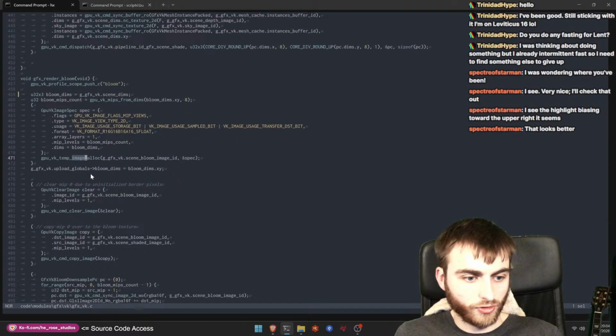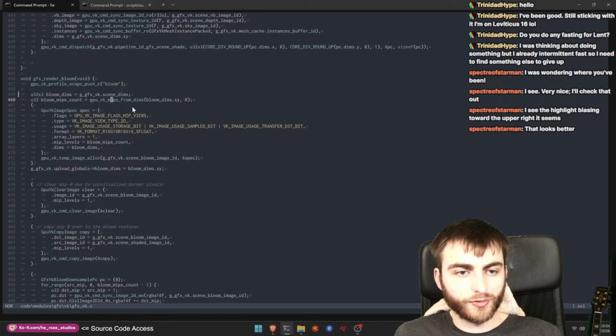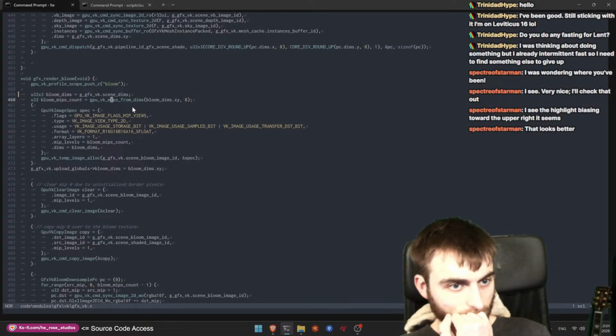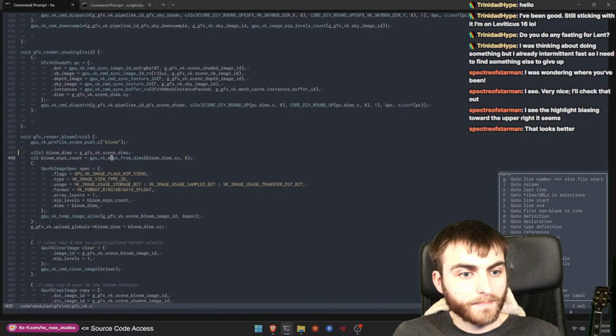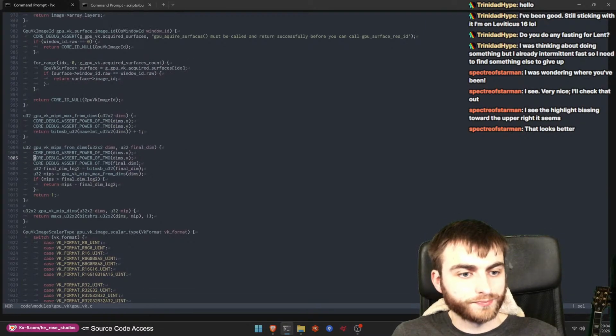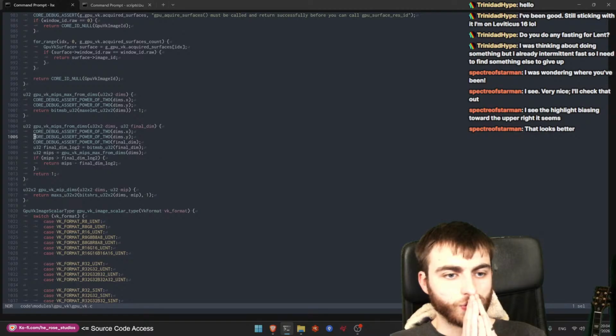There's this function here, this one, it gets the number of MIP levels. They all have to be power of 2s for some reason. I don't know if that's true.